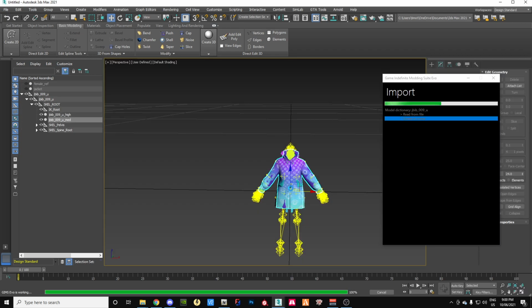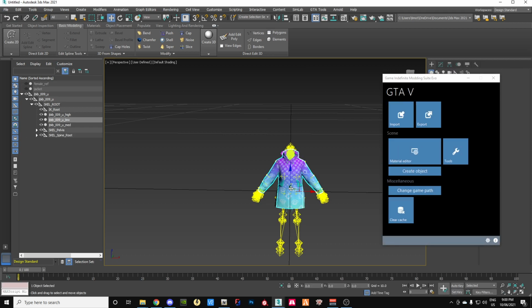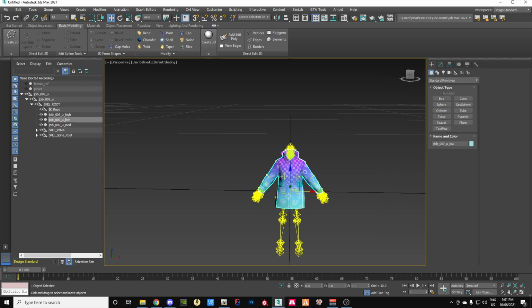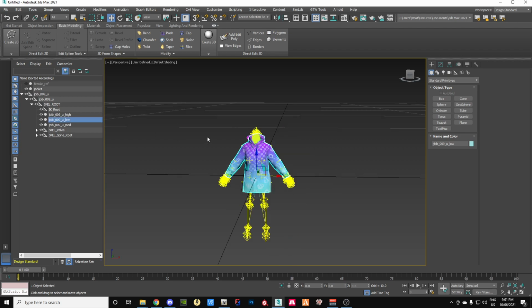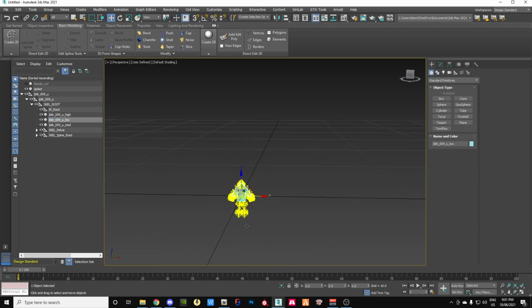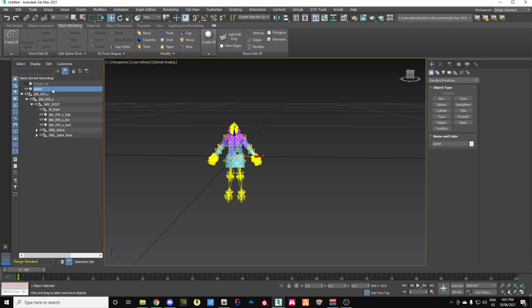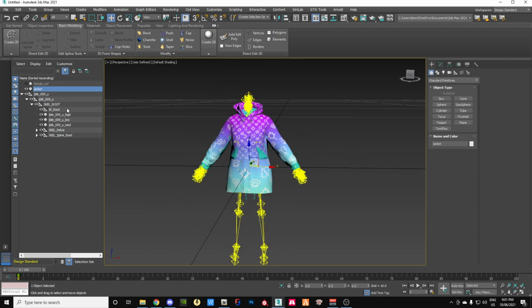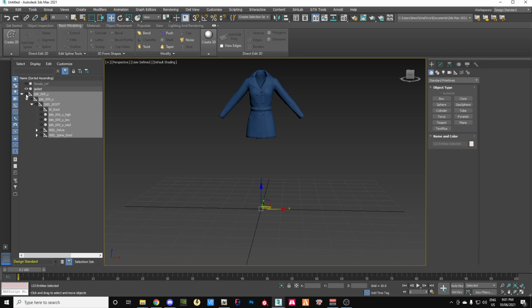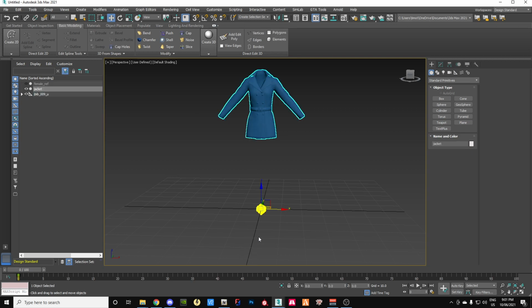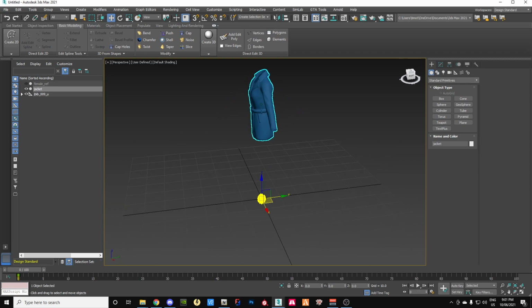So now say I want to make my own jacket. This jacket's nice, but there's something else that I want. So what we can do, say I've got this jacket here. Oh, it's very small. That's why I can't see it. Let's just hide all this for a second. Oh, no, it's floating above. There it is. Oh, it's very big. There we go. So say we've got this jacket here, and we want to bring this jacket into the game.